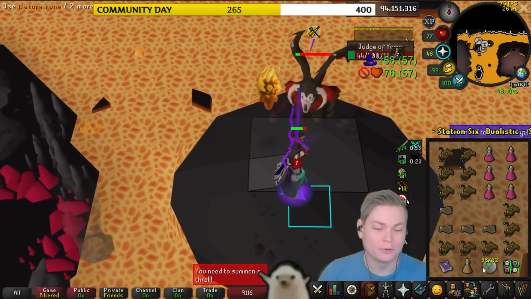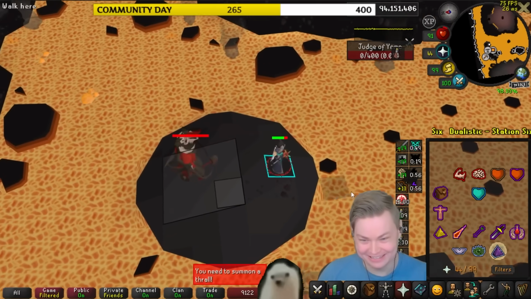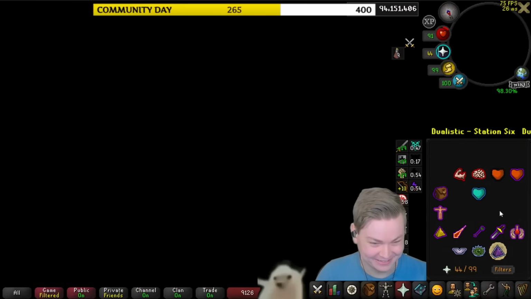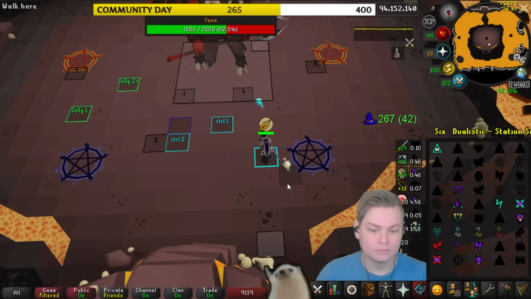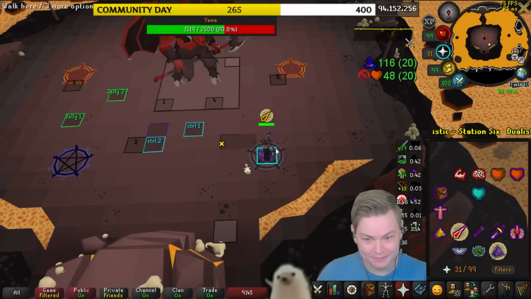It's crazy how little it matters what you bring for the judge DPS. It barely affects anything. It's like a few seconds lost. It's fine. I did Mark of Darkness again out of habit, but you definitely don't need to hit it ever again.